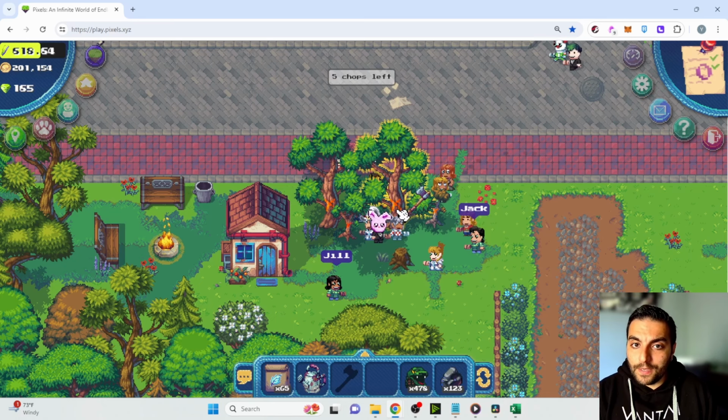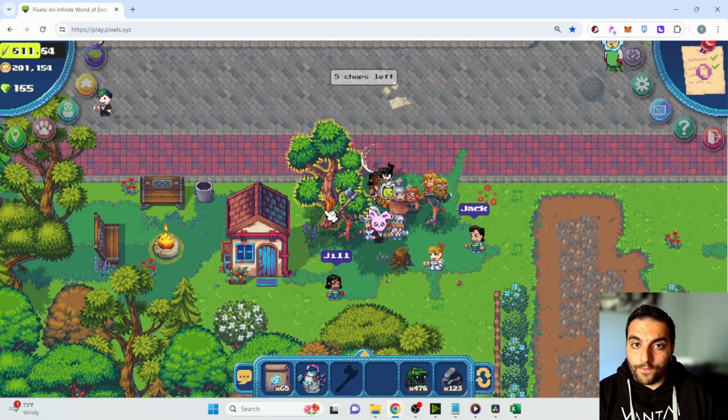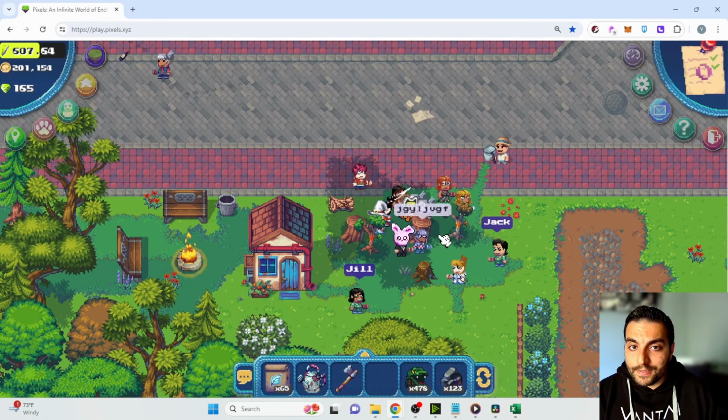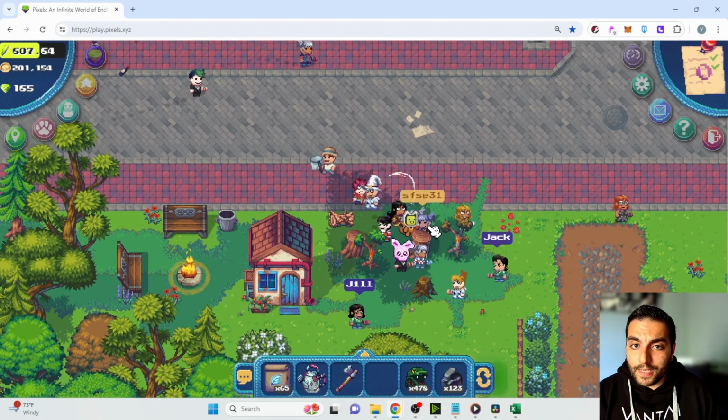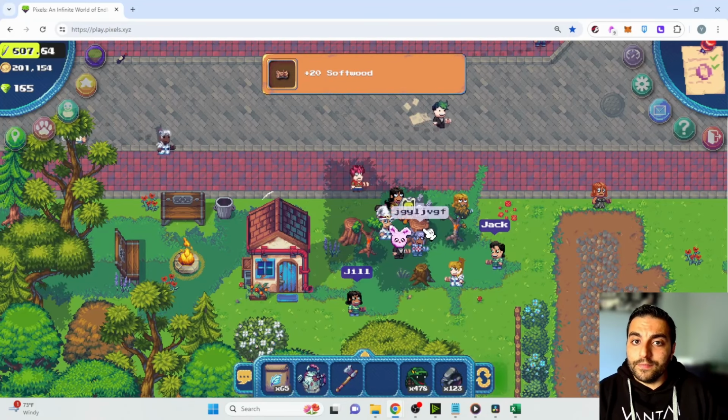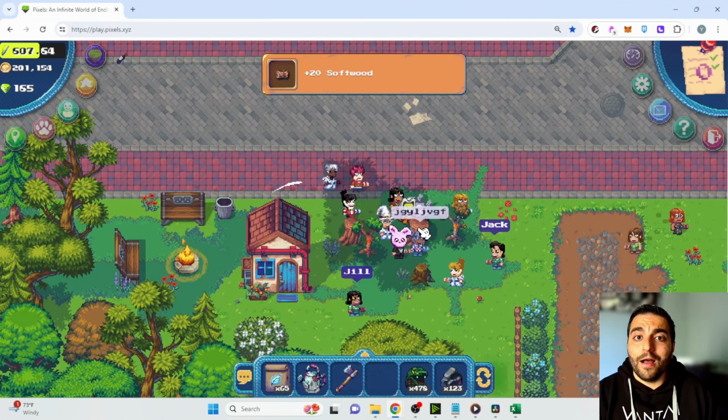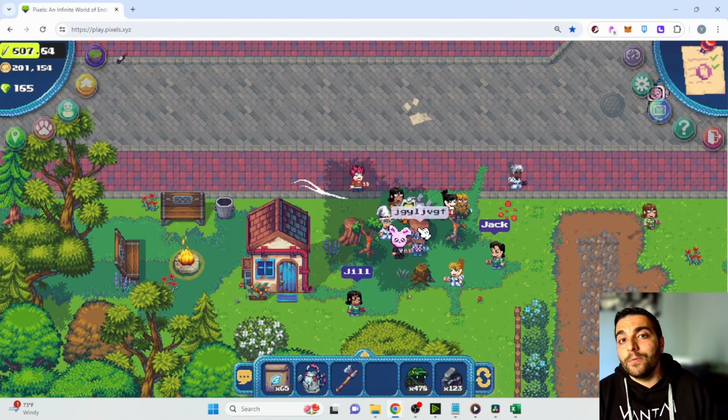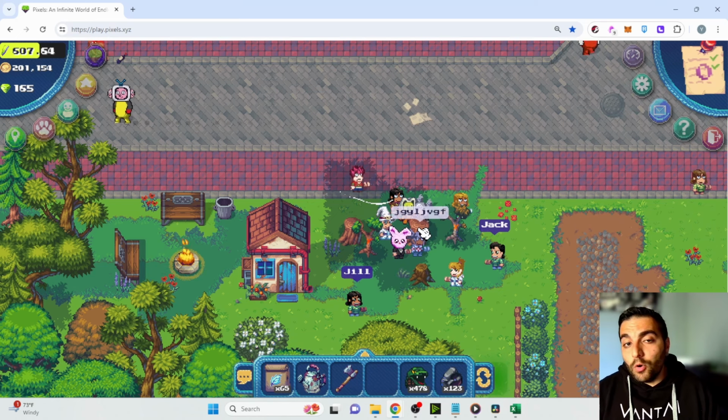You will only chop them 6 times. 1, 2, 3, 4, 5, 6. And as you can see, now both of them are in their stump stage. 2 hours 30 minutes later, these stumps will become their half-grown stages again, where we will be able to repeat this process and generate more resources.